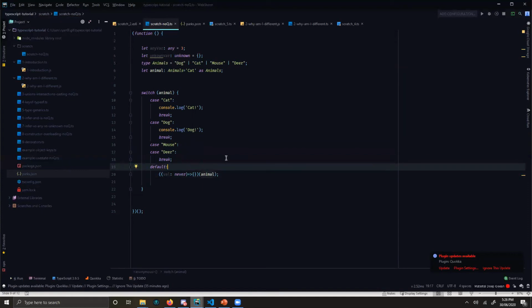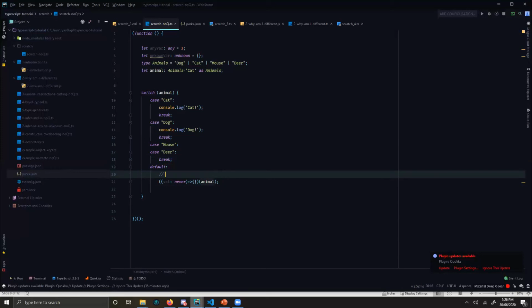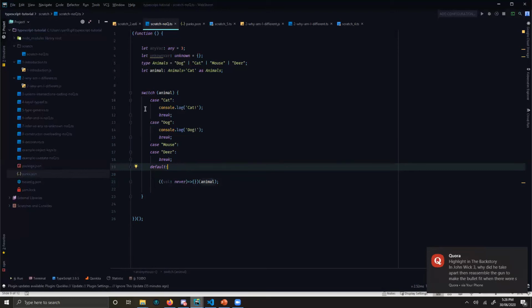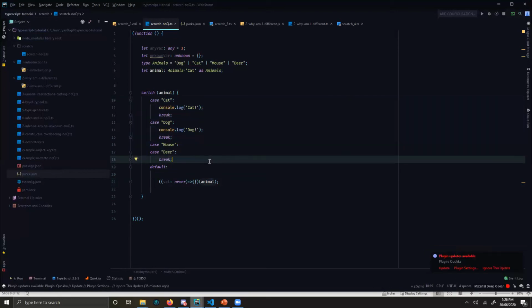It can work out that there's a default here, and if there's a situation where it can be called, then TypeScript won't allow it, right? But if you do something like this, you probably want to comment it. Otherwise, your teammates will probably think you're insane with an empty function. But yeah, it's pretty useful. It allows you to use the big brain of TypeScript and make a complete switch statement. You can do a lot of clever stuff with it, like with if statements too. You can make an if statement that calls a never function if a certain condition is met. I'm not 100% sure how to use these, but this is probably the most useful case I have for never.